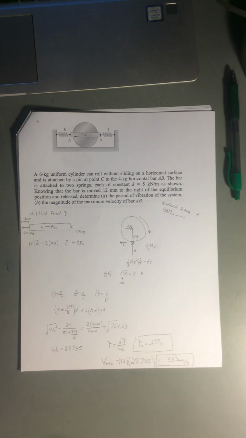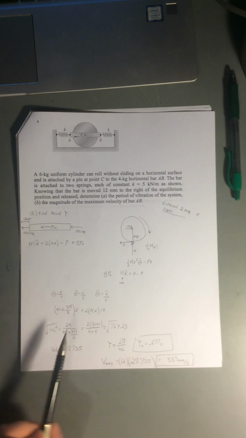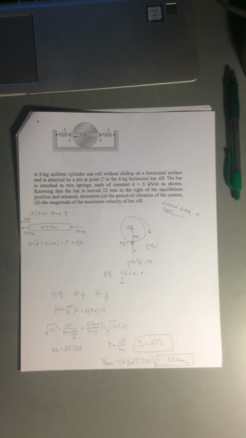Both of those masses are given to us in the question. The next thing I did was write out some of the relationships that relate theta to our velocity or our acceleration. Then from there we can use these equations from up above to eliminate some of our unknown variables. We can plug those in to eliminate our F, theta, and P from up above, and doing that, we come up with this equation here.